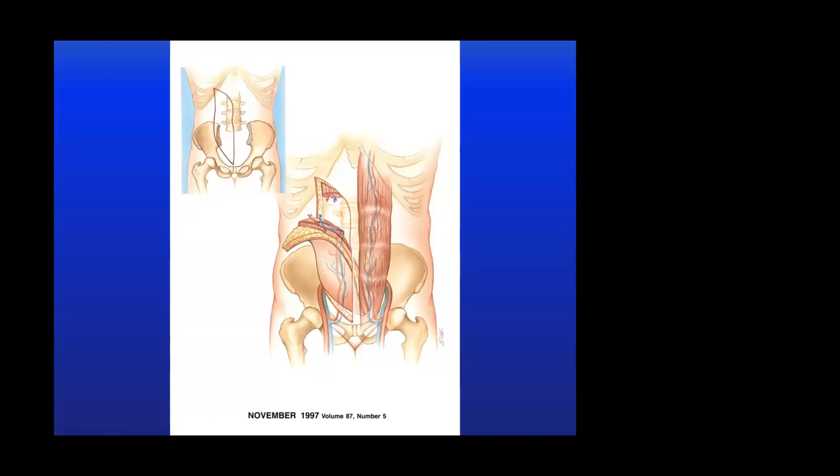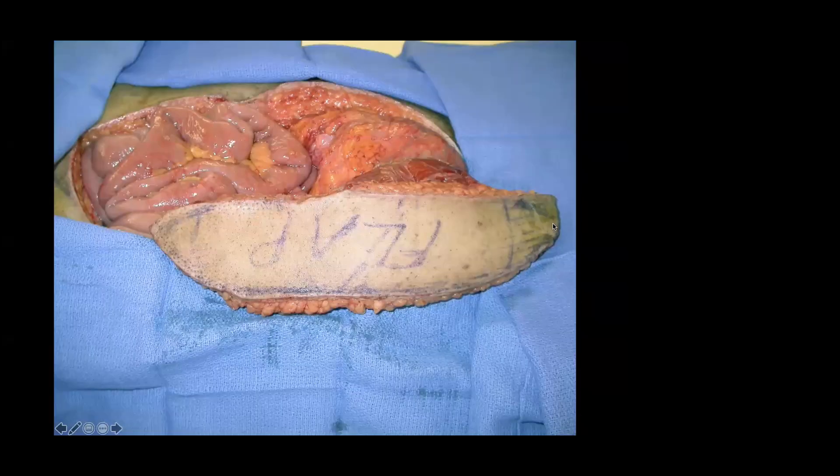Closure of this area is very important. The anterior operation gives the opportunity to harvest a myocutaneous rectus flap — a pull-through, vascularized flap with the inferior epigastric vessels preserved, the superior ones cut. It is harvested including skin, subcutaneous tissue, and muscle, then tucked into the belly. In the OR you can see how large this flap is — it is dropped into the belly and pulled through the back. Here is a patient who had this type of flap closure; this used to be the patient's belly, here is the gluteal crest, and the flap has been used to close the defect. This is highly useful in patients undergoing total sacrectomies with a very large defect to fill.